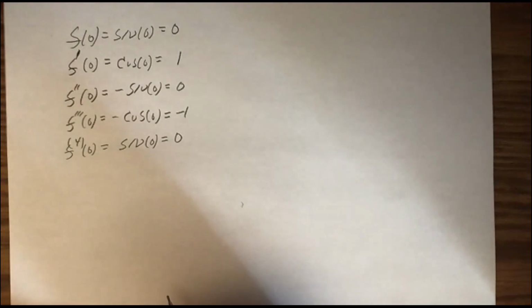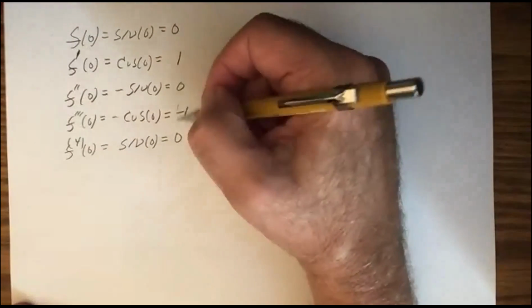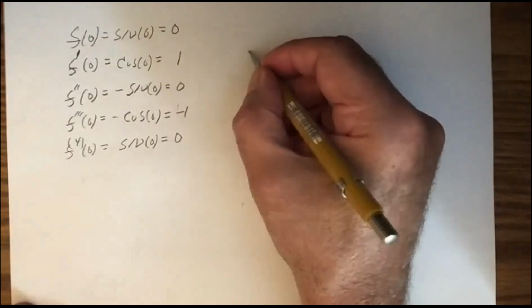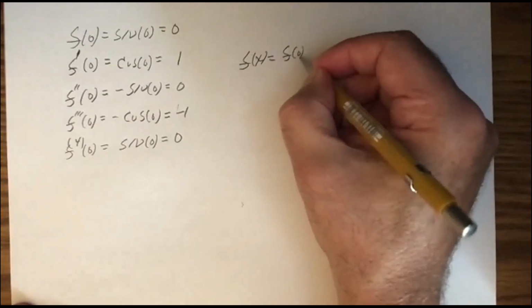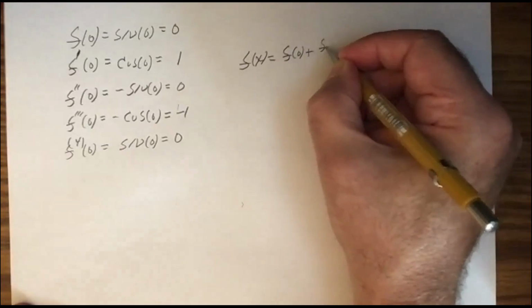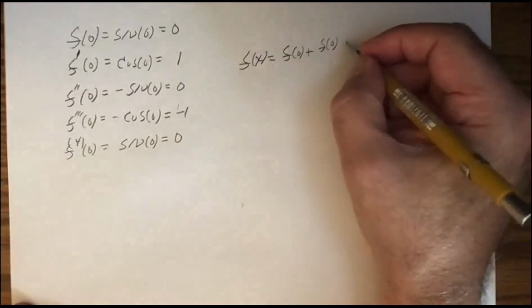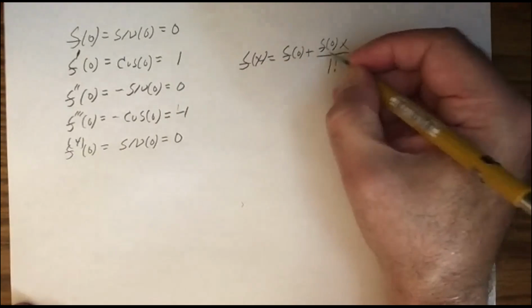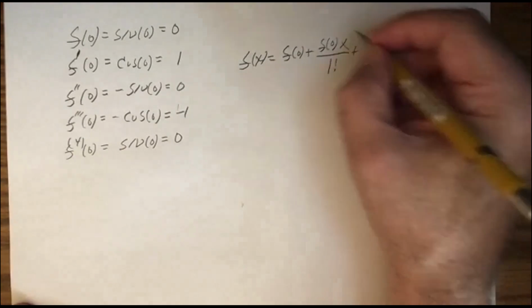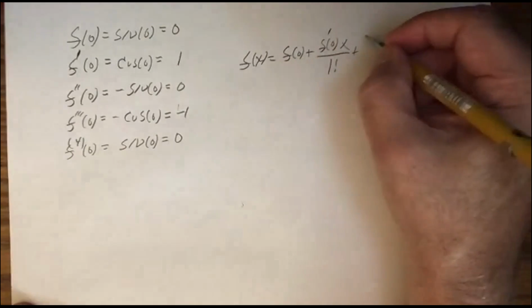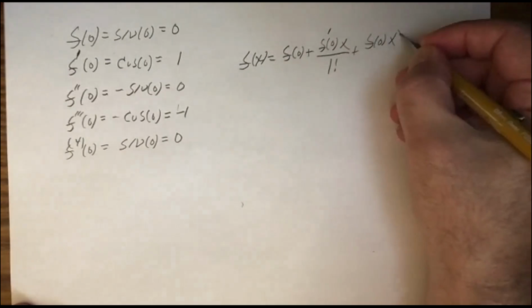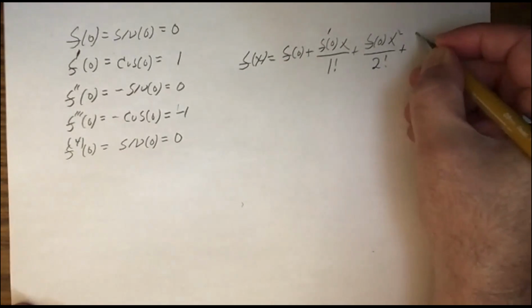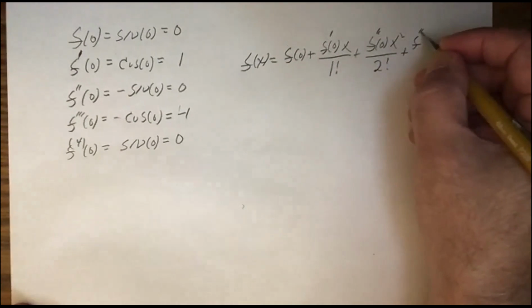So if you take this and put it into the Maclaurin series, remember now the Maclaurin series, and I could actually derive the Maclaurin series too. I could show you where this comes from, but maybe we'll skip that. This is the first derivative, this would be the second derivative. I'll do one more.